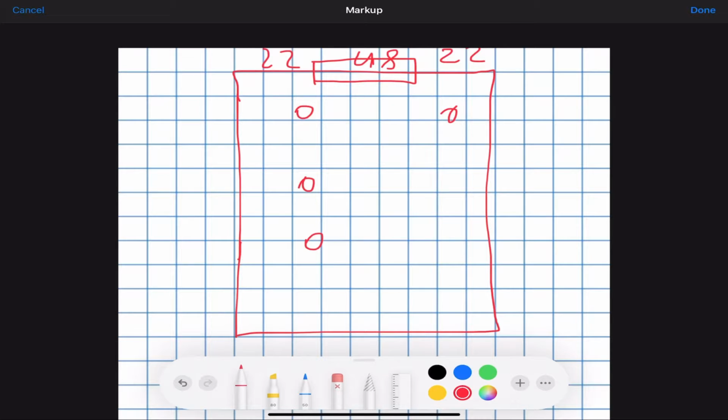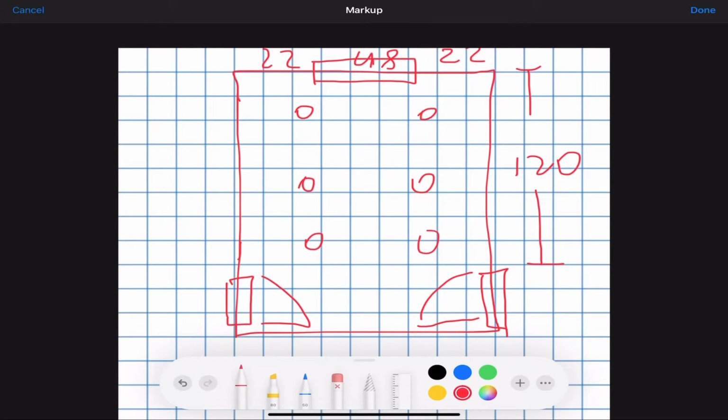I would use the technology and all kinds of tools and make my measurements exact, because when you do a drawing and you made a mistake, you don't want to go back, because every adjustment is time and money. So if you don't want to waste your time, do your measurements properly and put as much information as possible. As you see, this is very basic. I'm just adding the room height, and done. Very simple floor plan drawn by hand.